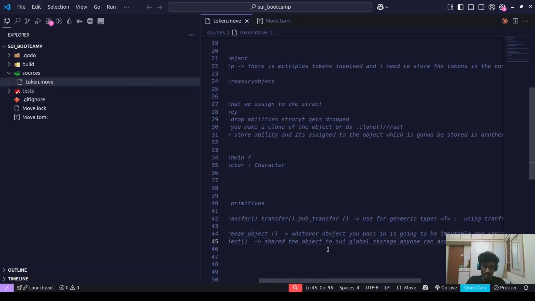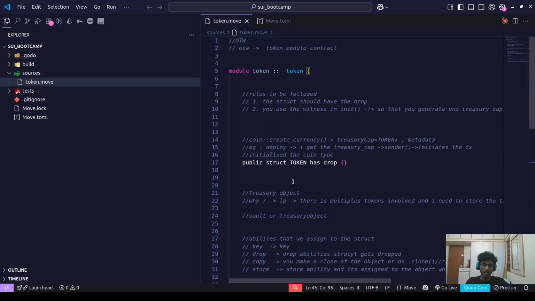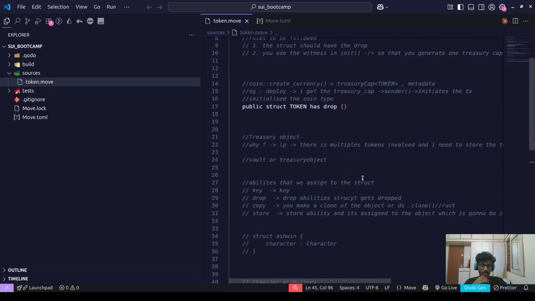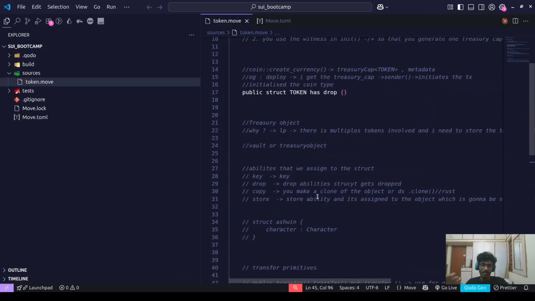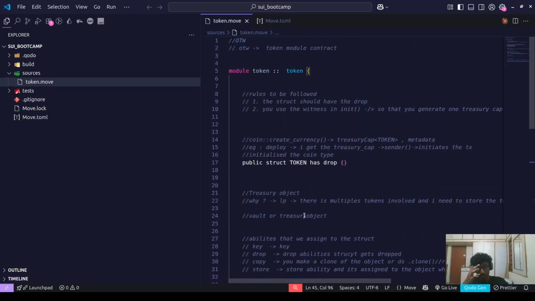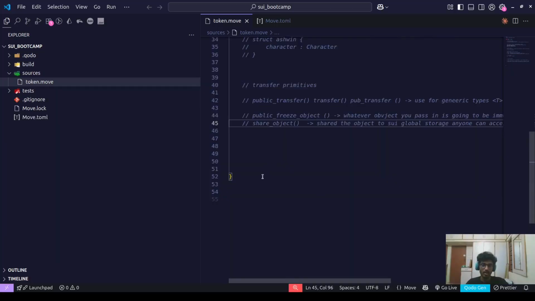Now let's get started with the one-time witness pattern. I just wanted to cover a basic intro of how it's going to look when we code. It's going to be a simple token module in the beginning. Then later on we use these concepts over time, and we make a full-fledged, good token module. A token module which has upgrade capability is not good, because you don't create trust between the token module and the community, right?